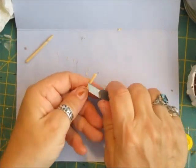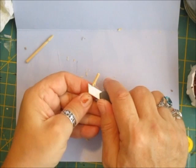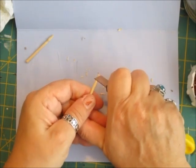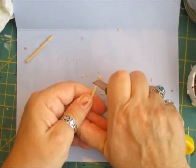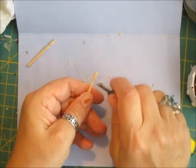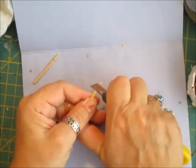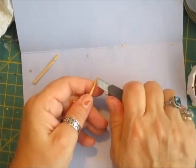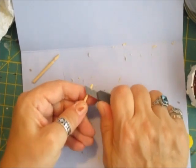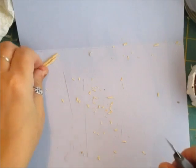Just going to do that one again. So we're just shaving a little bit off, just digging the knife into it. And you're all the way around. And very carefully support the knife and your finger, and don't press hard because you'll slice your finger off. Just sneak that back in there the opposite way, very, very carefully. You might need to go back and forth a little bit. Like that. I think that'll do me. And then just pop the point on the end. There you go. So we've got our two paintbrushes.